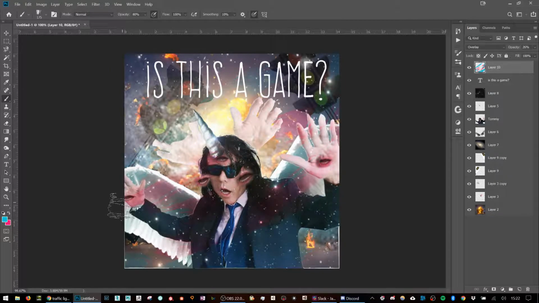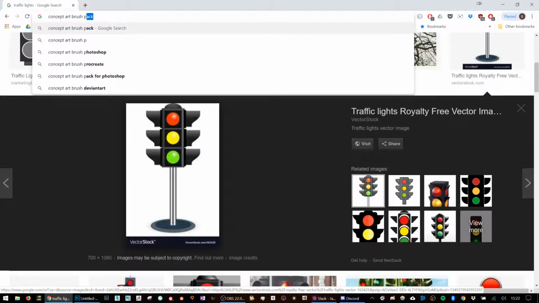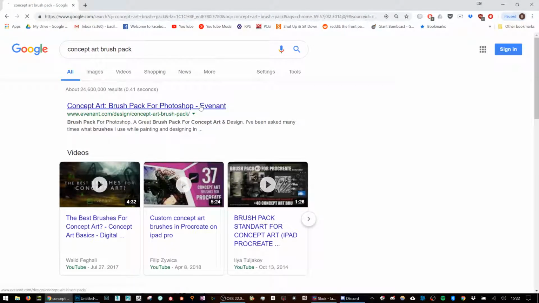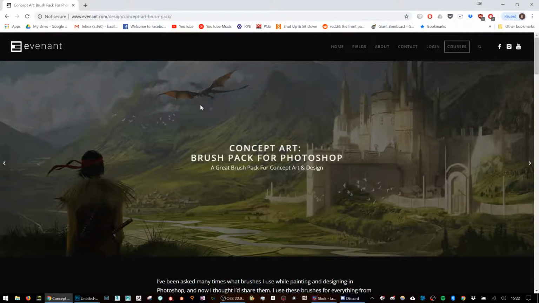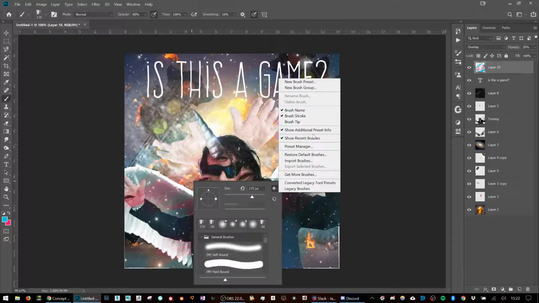Say what? Is there any good sources for that? Yes. So there is the one that I use, Evident even, sorry. This fella has made really good concept art brush packs. You can just download it, it comes in a thing called ABR. And in Photoshop, you just right click and you can go here and load the brush. There's a tutorial of how to use it, so it's very easy. And then you'll get all these cool brushes. You can see that one looks like ink streaks. That's just a brush that I have downloaded. Most of the time, you only need 2 or 3 different brushes, so you're fine.